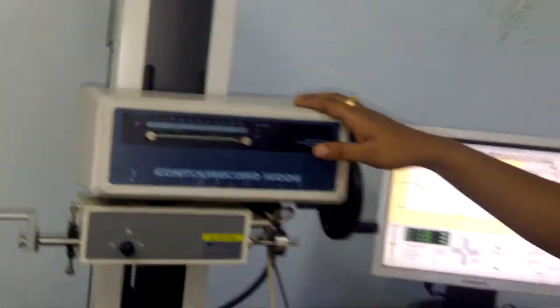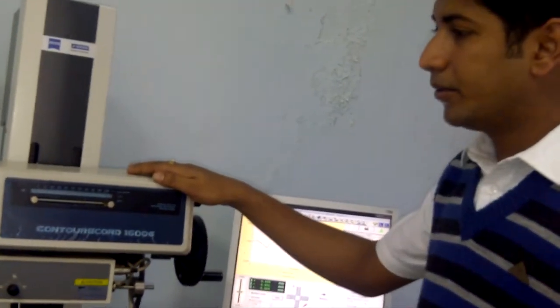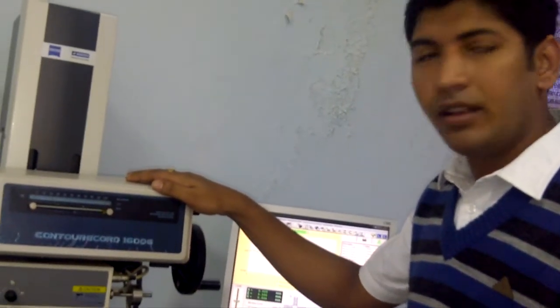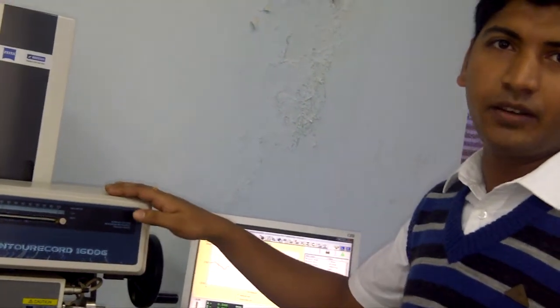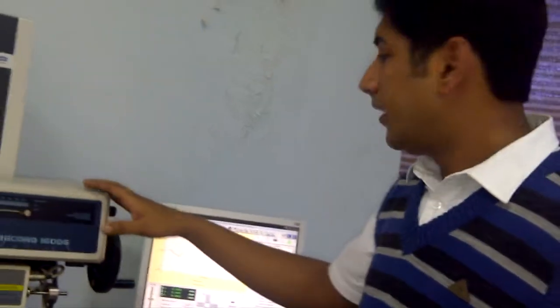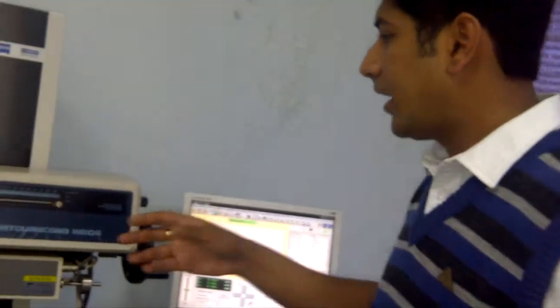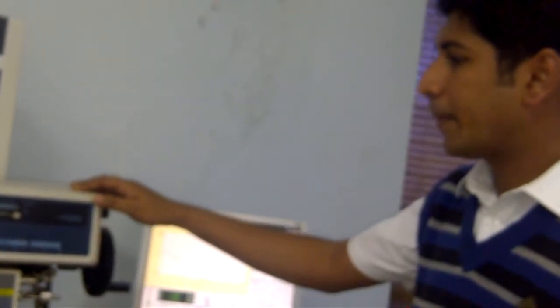50mm. So here we'll see how this machine can be used in a CNC mode. You can just make a CNC program and run the program, and every time for each of the components you can use the same program for the measurement. So it saves your time, and the accuracy of the machine you can also check from there.